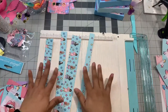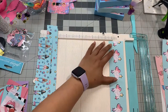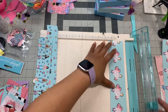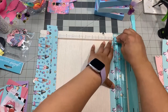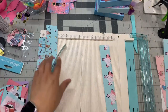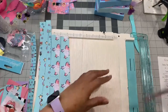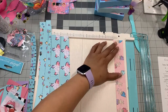All right. Look, we got 1, 2, 3. We got 4 of those rosettes. And then this one, I'm just going to cut right at the top. So we have 3 different sizes on this one. This one's like 1 inch and this one's a little bit over 1 inch. And then I'm gonna cut this one maybe in half.